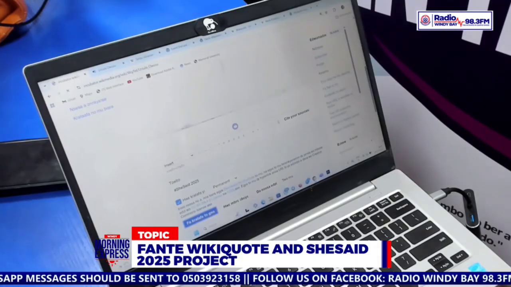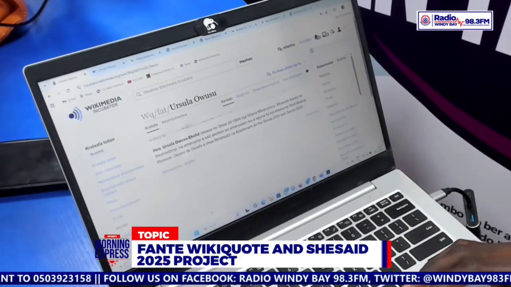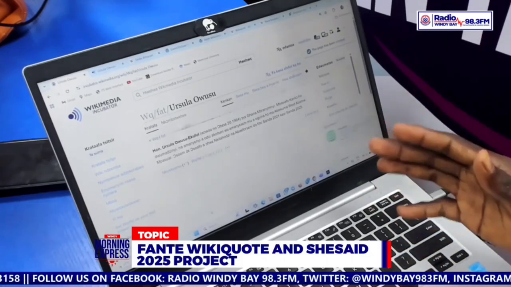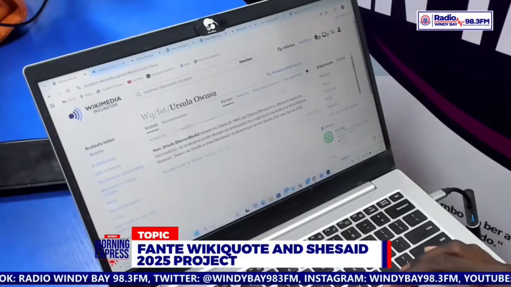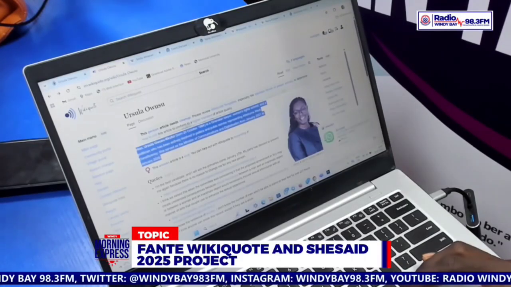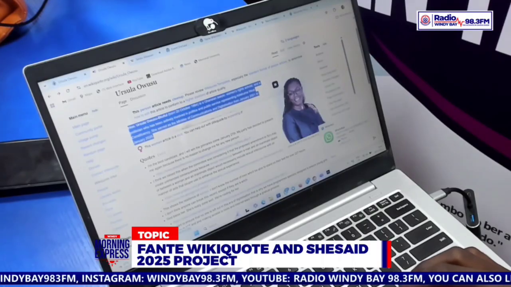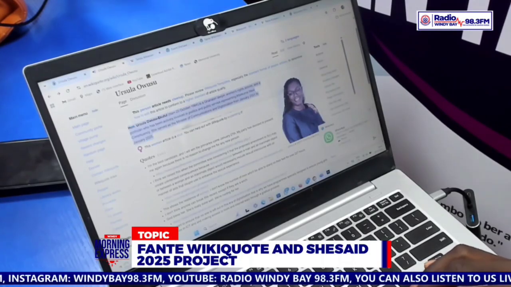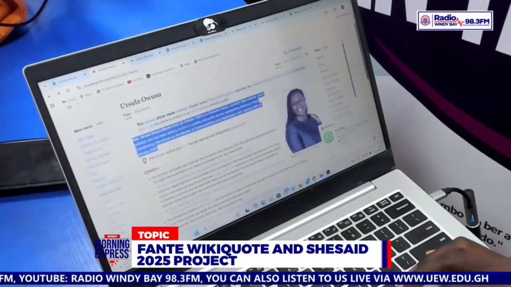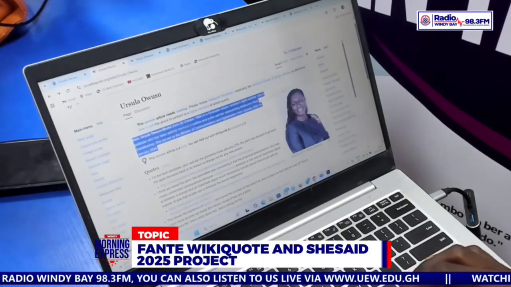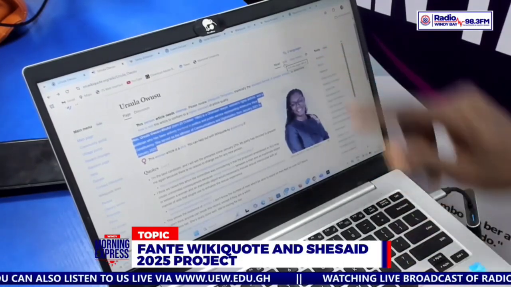After clicking on the Fakratafa Tuga, now this is the translated version of Assilidjoe's Wikiquote item, the introductory paragraph. Now let's move on. You can see that when you look at the English Wikiquote of Assilidjoe, there is an image here. Now let's learn how we can get this image in the Fante Wikiquote. For you to get the image, you just click on the edit button on the top right corner.